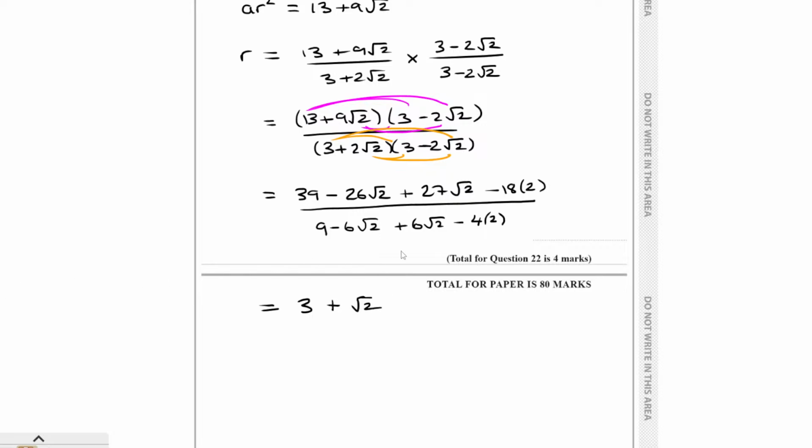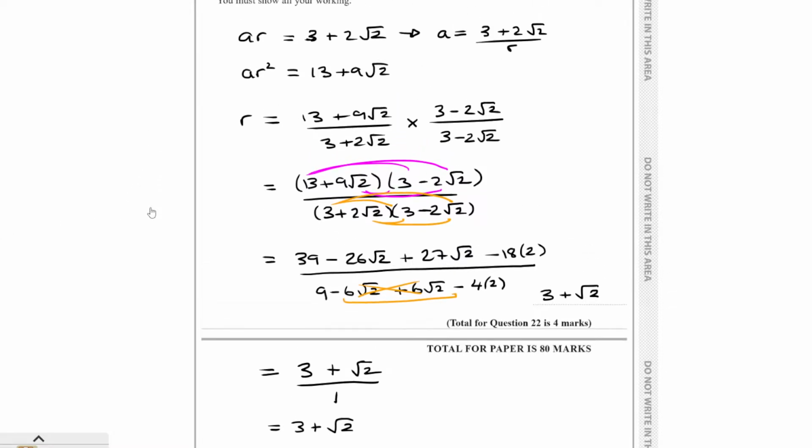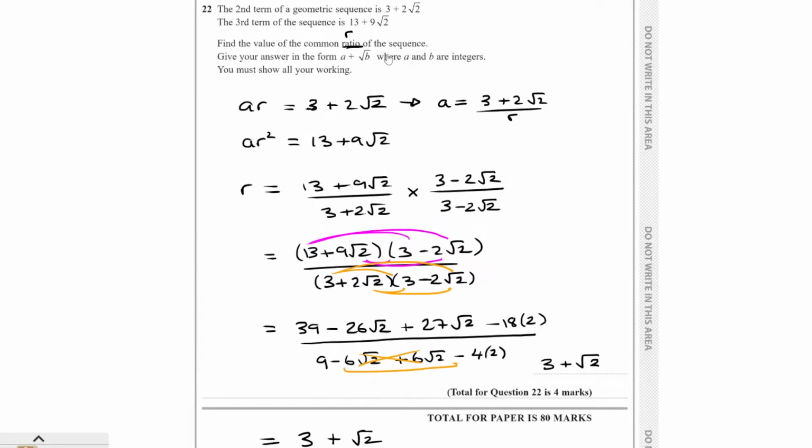Now the bottom, the whole point of doing a plus and a minus is obviously that there's still surds here, but they cancel each other out, because it's the same amount, but plus and a minus, so they're not there anymore. And you get 9 minus 4 times 2 is 8. 9 minus 8 is 1. So therefore, you see how that is no longer a fraction, so you don't need to write the 1. So that's the format they wanted, 3 plus root 2. So we had to also then use surds to get this format, a plus root b.